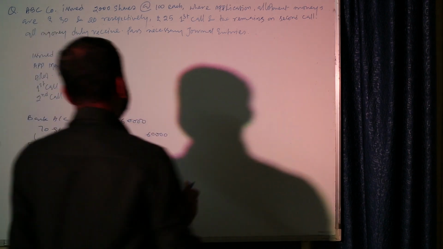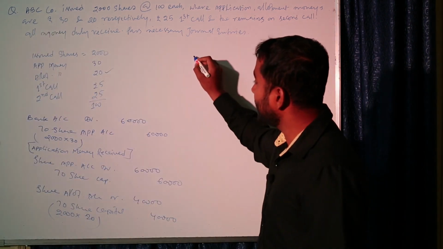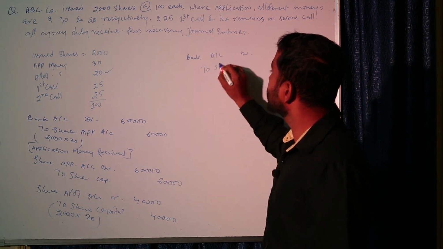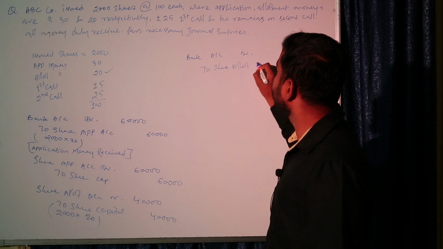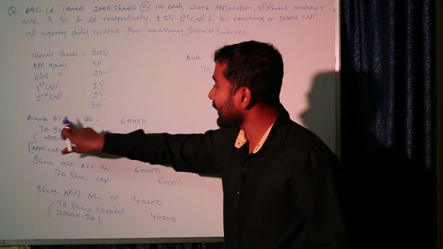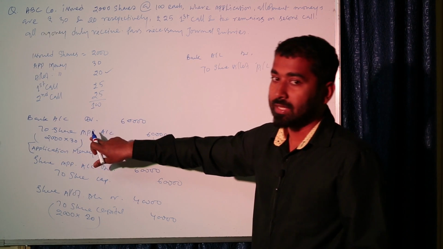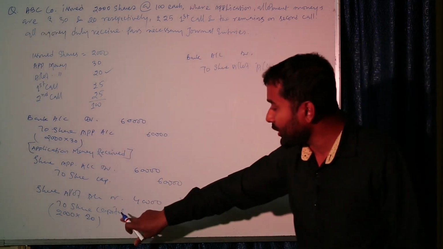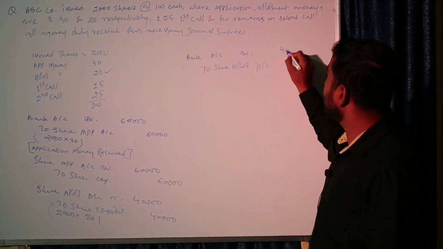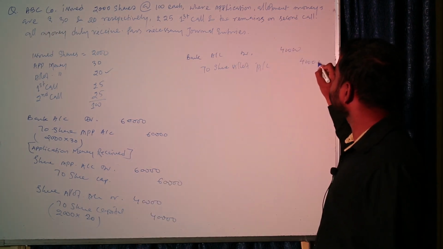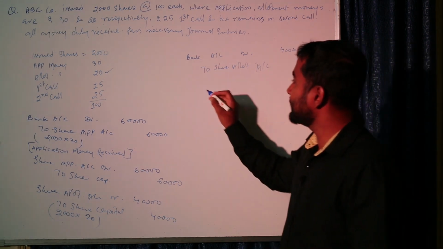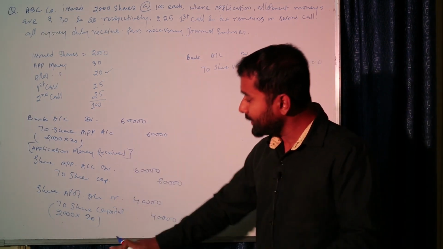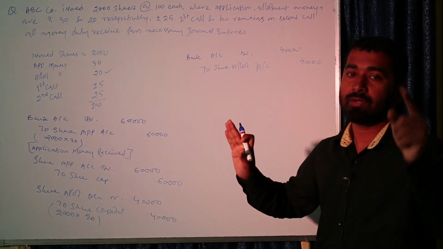When it is received, what should I write? Simple: bank account debit to share allotment account, 40,000 and 40,000. I wrote bank account debit to share application first, but bank account debit to share allotment comes second in allotment. Next, the first call is similar: only in the first entry does the bank account come first, and all the remaining times the bank entry comes second.